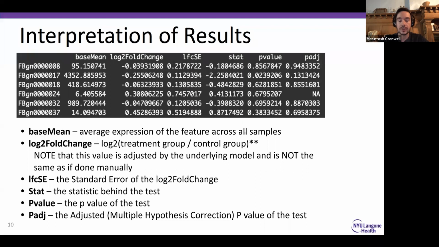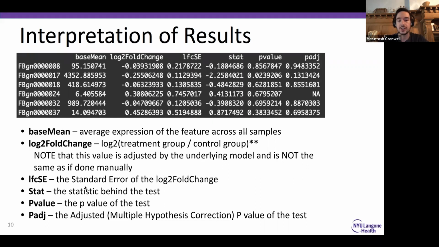In fact, a lot of these tools now have mechanisms built in that can compensate for these low expressing, high variability genes that will ensure that they won't come out significant unless they truly are different. Log2 fold change is the effect size of your difference between your two groups. It is basically just the log2 of the average expression of a treatment over the average expression of your control group. Note that again, there's an underlying model that is used for this analysis. So if you just do this calculation, it will not be the same as the one that comes out here, but it'll be similar and of course in the same direction.